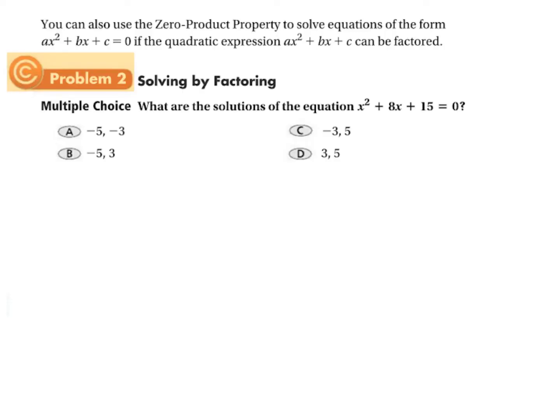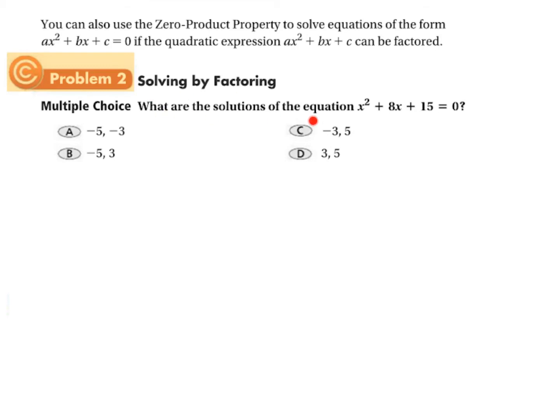As this says, you can also use the zero product property to solve equations if you have them in standard form, ax squared plus bx plus c, and you set it equal to 0. Because what you're doing is just saying if the whole thing equals 0, there's going to be values of x that will produce 0. And that's if this can be factored. Everything that we've given you so far can be factored. Some things cannot be. Some things result in values that just don't work. We'll get to that next lesson. But right now, solve by factoring.